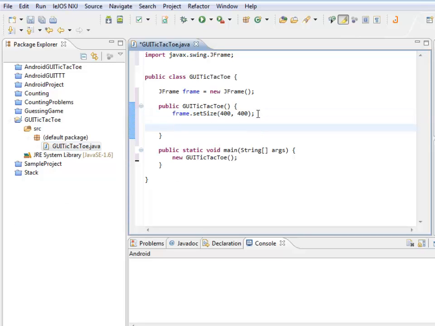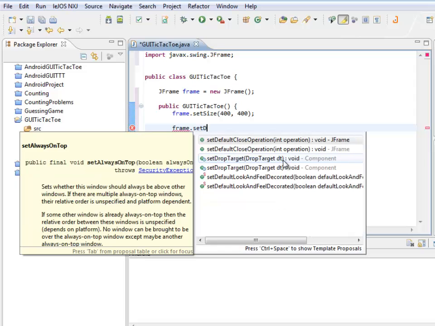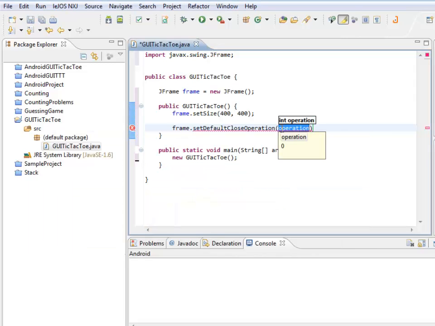The second thing I need to do is make sure that this window is going to have a little red X, kind of like up here in our Eclipse thing. And I need to make sure that when I hit that button, it actually stops running the program. Otherwise, I'll close my window, but it'll still be running in the background. And as you may know from accidentally running lots and lots of projects, that will eventually cause problems. So what I'm going to say is frame.setDefaultCloseOperation, it's this guy here. And I need to say JFrame.EXIT_ON_CLOSE. This makes it so that by default, when you actually close the window, it also closes the whole program.